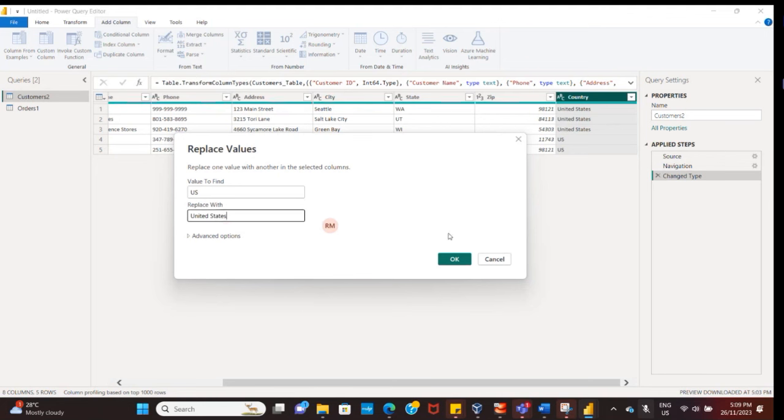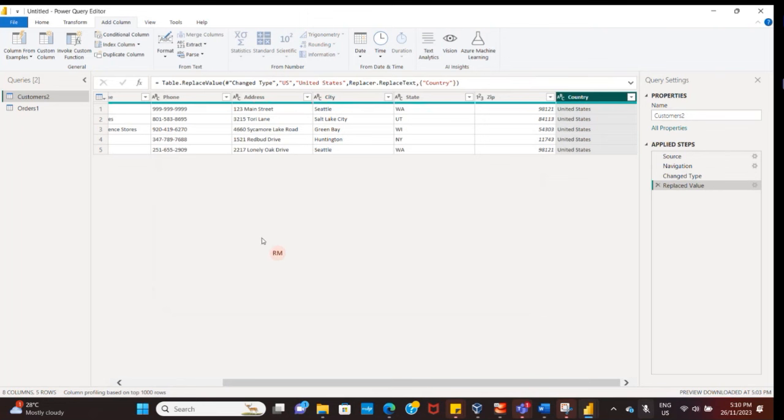Also, you can observe here at the right side that whatever changes you make will be tracked, which can help us retrieve our previous state. Now the moment I click OK, you can see it has changed all the United States. Later we check the advanced options. What is the replace step? If we go to the previous one, you should be able to get back the old one. So you have versioning to track that.